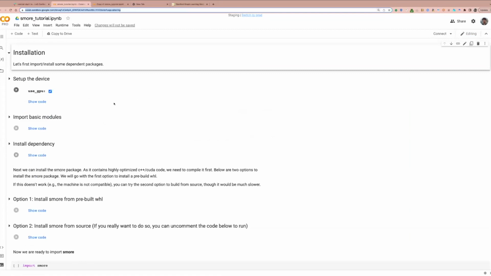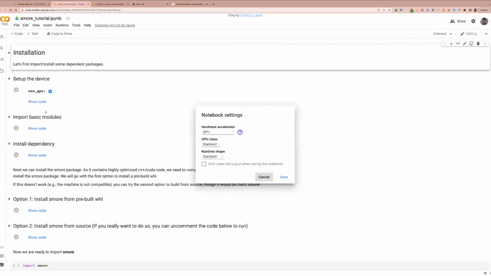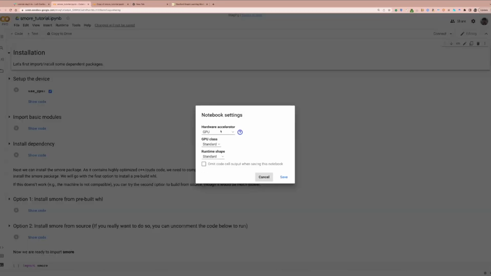Oh, yeah. So once you open the page, we will demo using a GPU-enabled environment. To do that, click on edit and the notebook setting, and you will see there's a hardware accelerator selection. If you can, please use GPU. But if you cannot, you can safely use the CPU only.